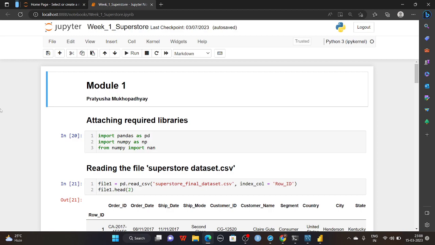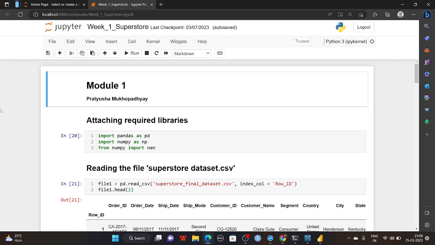I am currently working on my third project with High Counsellor, which is on Superstore sales data analysis. This project has a total of three modules. Modules one and two are about cleaning the data set and pre-processing it in SQL, and module three is about presenting the data using some dashboards in Power BI.